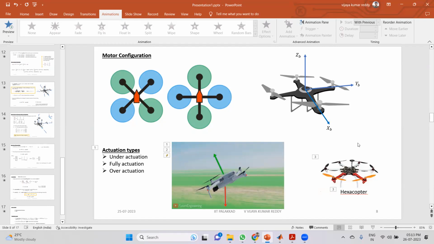With the 12 actuators, you are able to achieve full degrees of freedom, full R6 direction, but still some configurations are pending. If I use some other configuration, again I can achieve the same. For example, movement along the x-axis, I can achieve with 2 types of configurations. That means over actuation. Even though I can achieve all 6 degrees of freedom, some configurations are still pending.